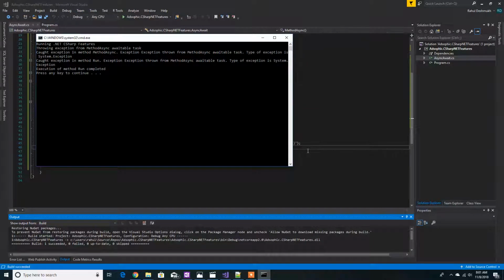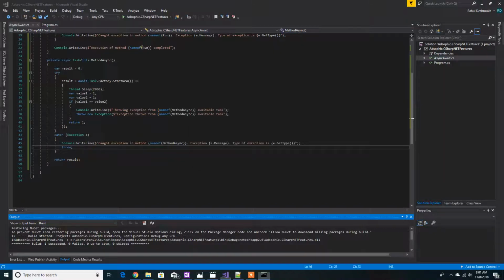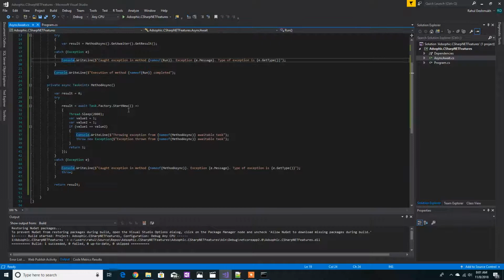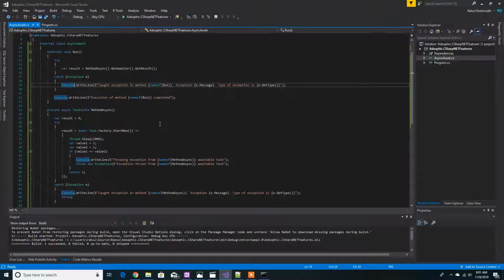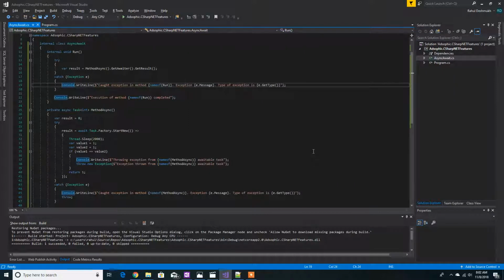Now what we see is that the exception was first caught in method async, and then it was thrown from there and caught again in the catch block in method run. And the application still completed successfully as evidenced by this line. So this is what we wanted to talk about here.